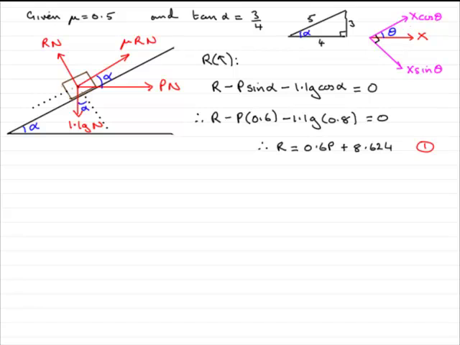What I've now got to do is get another equation. And I can do that by resolving either up the plane or down the plane. I'm going to choose up the plane as being positive. So, what do we have this time? Well, we've got mu R, which all of that force acts up the plane. So, I'm going to write mu, which is 0.5, 0.5 times R. And I know that R is this particular value here.